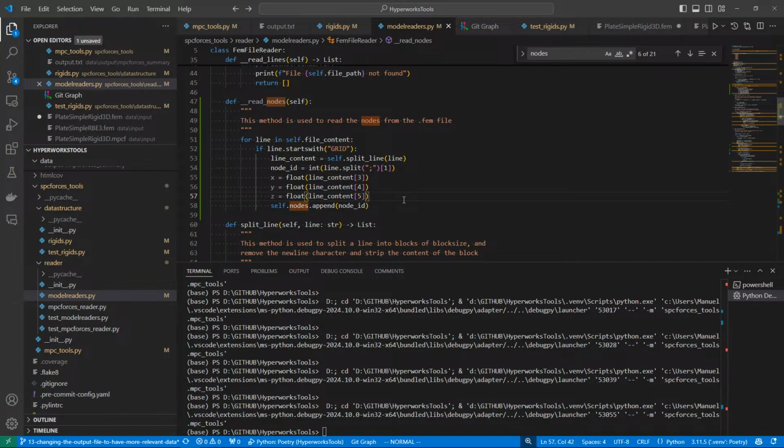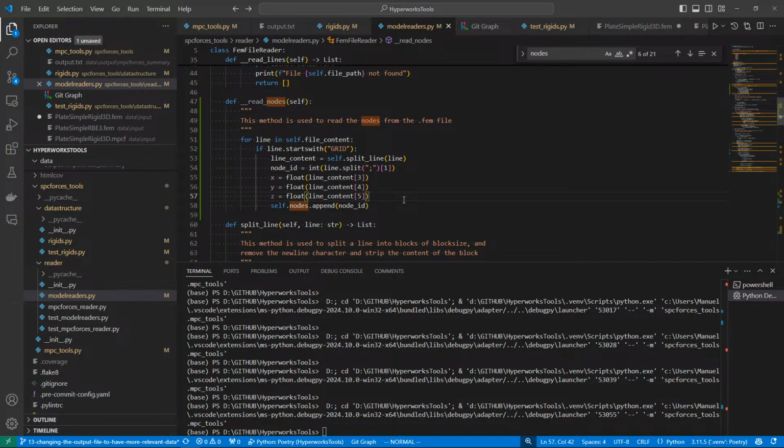Dictionary means that you have a key and a value. The key would be the node ID, because later on I know I have to access the node coordinates of a particular node. And I know the node by its ID, so that's the name I know it by, right?